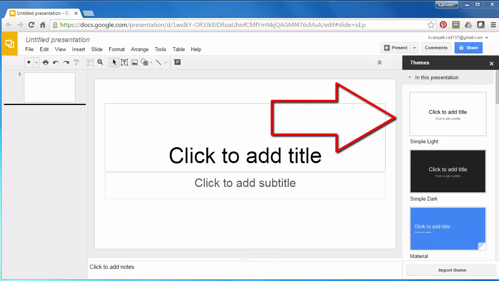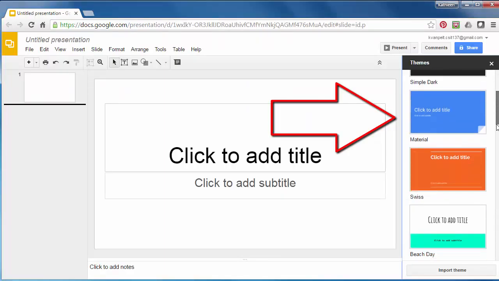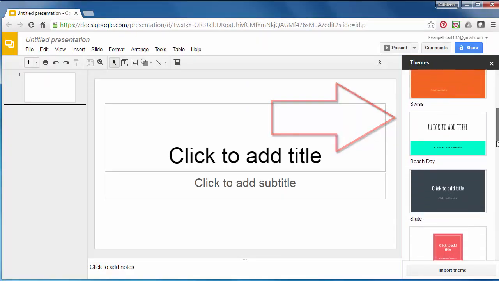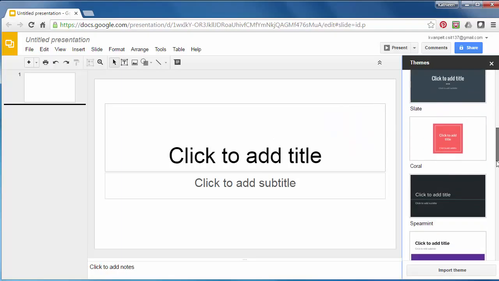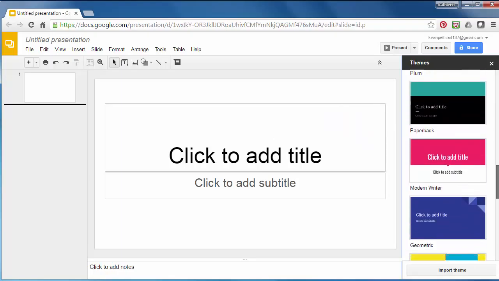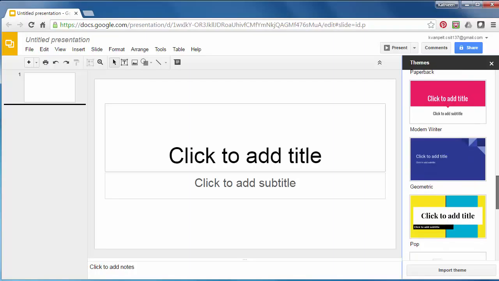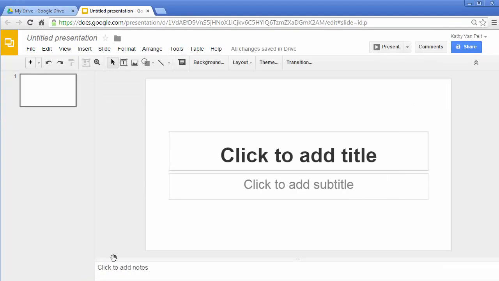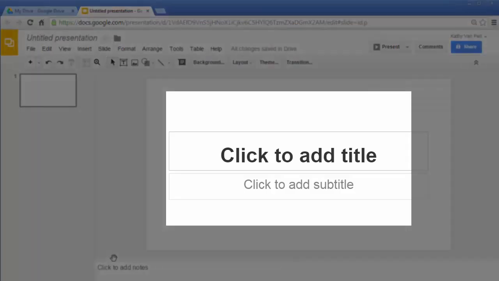This window comes up asking you to choose a theme. So a theme is basically designed for your presentation. It includes a background, text, determines your text color, text size, font, etc. Okay, this is what you see when you are starting a new presentation, and this is called a title slide.